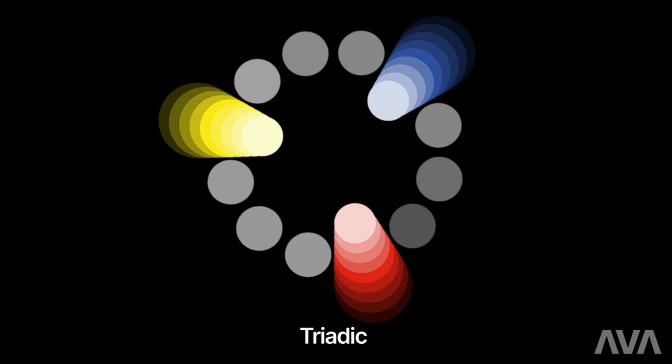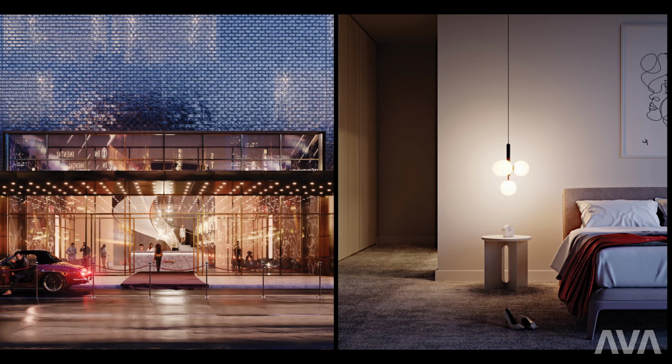In the triadic color scheme, you can pick any 3 colors that are evenly spaced around the color wheel and use any tint, shade, or tone of them. This color scheme works pretty well in night or evening visualizations. The sky is blue and the interior is light yellow. You just need to add some red accents and the effect is amazing. The use of these colors will make your visualizations look uplifting and vibrant. They create more contrast in your images, but still look pleasing to the eye. A triadic color scheme looks harmonious and balanced if you use it right.